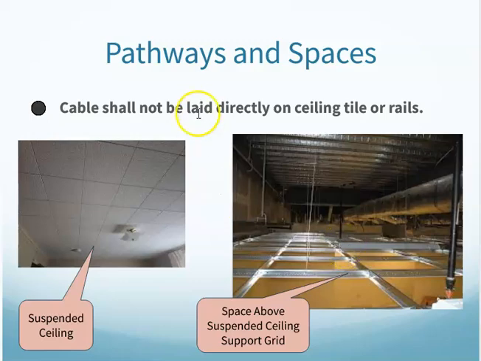Well, what they're saying is you can't lay cabling on this grid work or on top of those tiles. In some cases, the cabling is heavy enough that it will break through the tiles. In other instances, I only have a couple cables. Well, those couple cables up there might be in the way of something else. So somebody goes up to work up there and kind of shoves your cables out of the way, they could get damaged. So for a couple reasons, we don't lay them on the ceiling tiles.